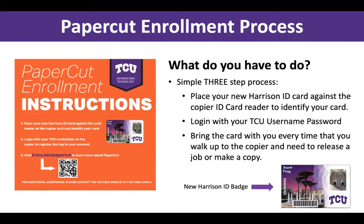So the first thing that you're going to do is place your Harrison ID card against the ID card reader on the copier, and it's going to identify your card. That's actually identifying what we call an RFID chip in the card that has an associated number. That number then says, hey, I don't know who you are. Would you like to enroll this card in PaperCut? You're going to log in with your TCU username and password on the device. At that point, it's going to associate that RFID tag with your TCU username and password. So now they're linked and you're completely enrolled and ready to go into the system.